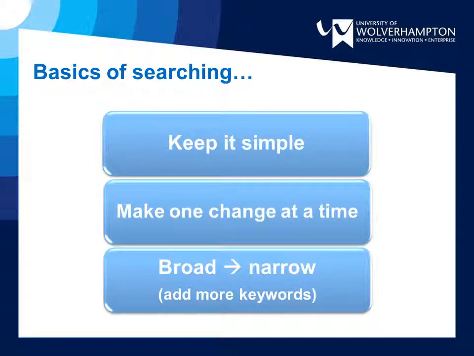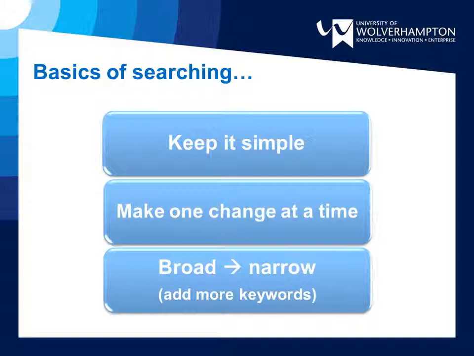The basics of searching. Keep it simple. Don't put all of your assignment title into the search engine. Pull out a few important subject and key terms, and think about possible alternative terms. Carry out a few preliminary searches to see how many references you find and the subject words used in those results. Make one change at a time, add another keyword and see what results you get.